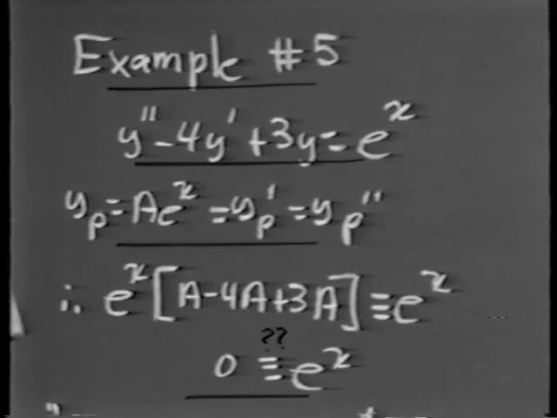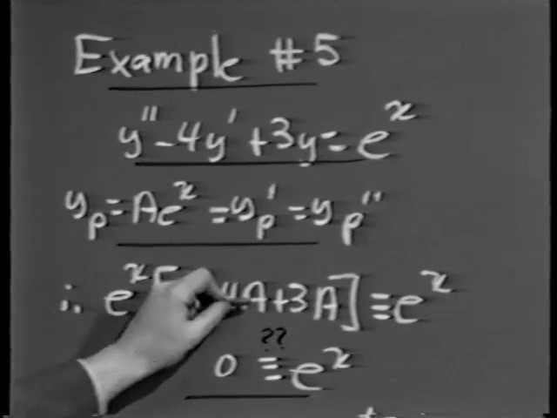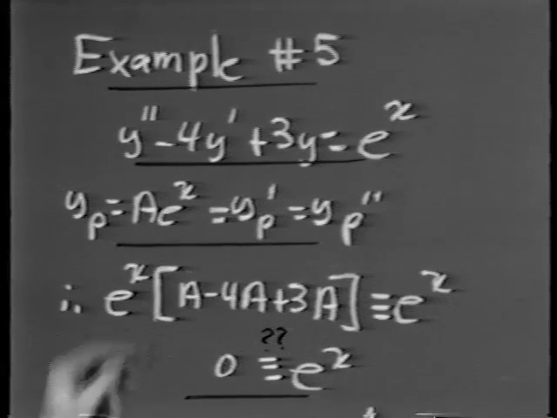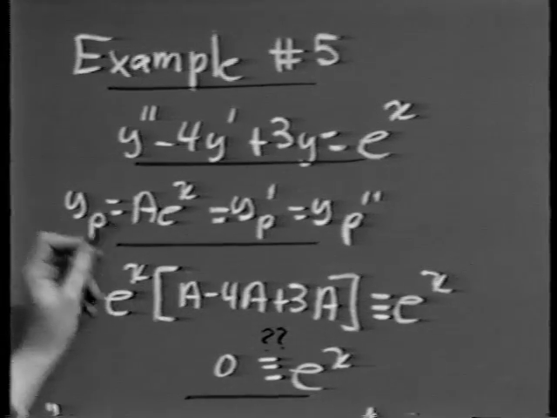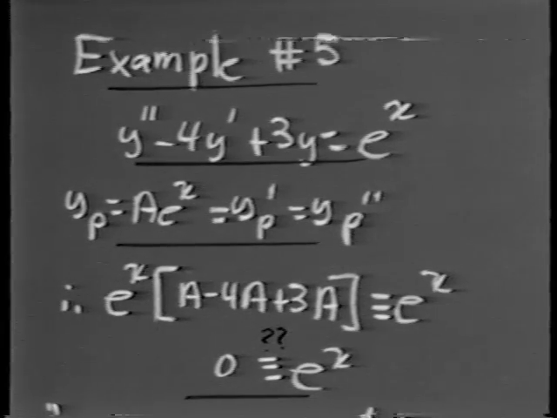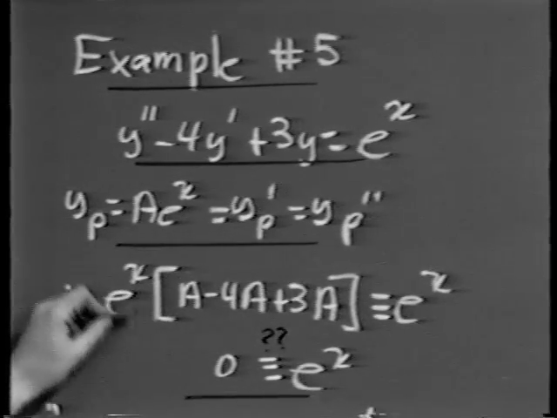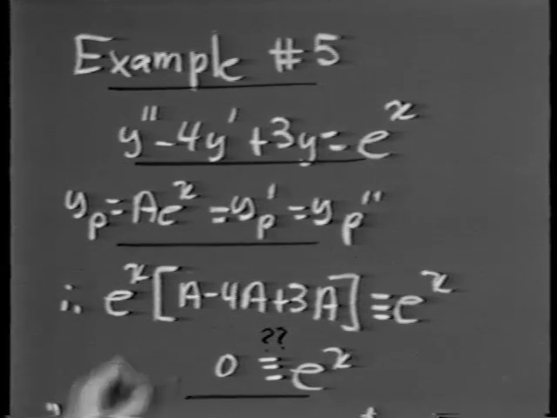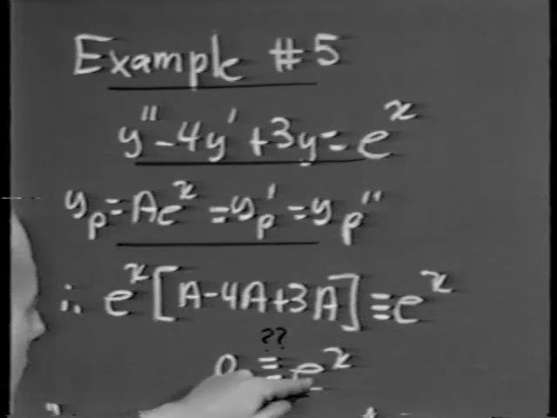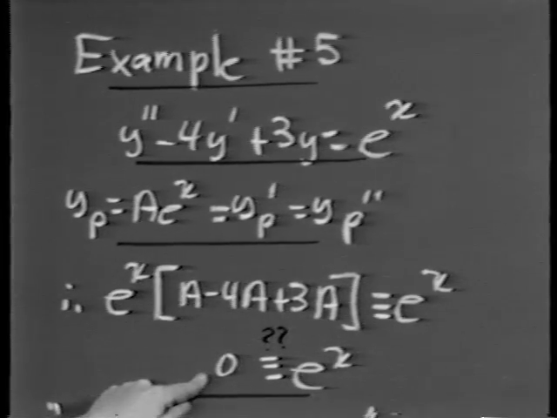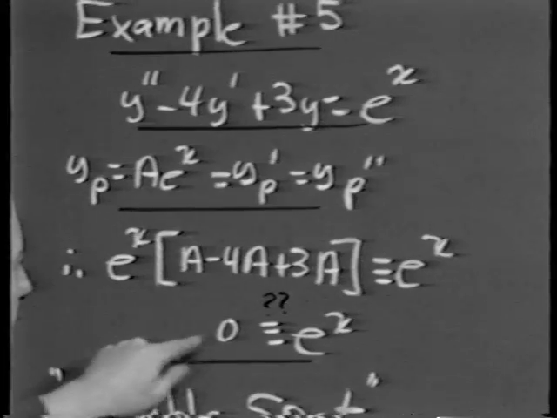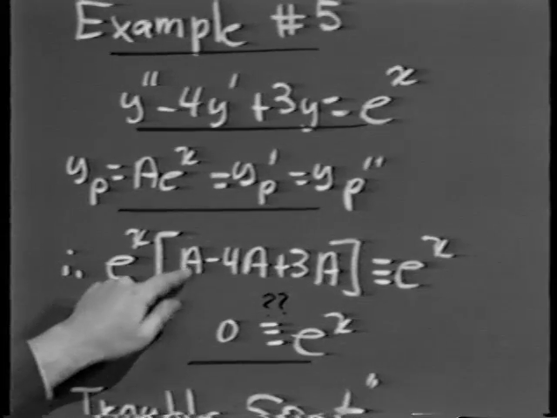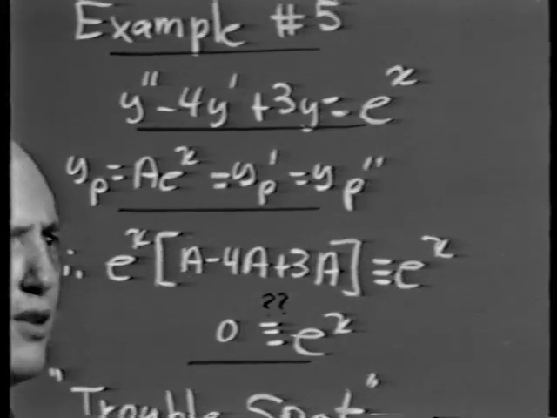A very nasty thing has just happened. Notice that a minus 4a plus 3a for any constant a, in fact, for that matter, for any variable a, as long as a stays the same in all three expressions, the bracketed expression is identically 0. And consequently, this says that our left-hand side must be 0, our right-hand side must be identically e to the x. This is impossible. First of all, e to the x cannot be identically 0. E to the x, in fact, is never equal to 0 for any real value of x. And secondly, it appears that our undetermined coefficient a has disappeared completely from the equation.